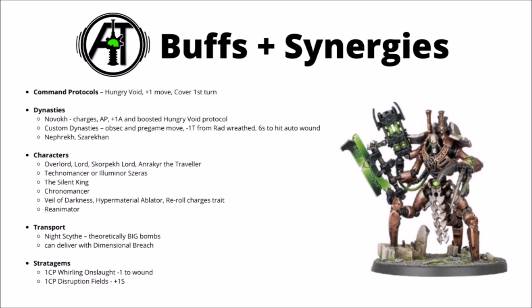Dynasties wise, I'd say perhaps the Novok and the custom dynasties are the ones that stand out the most. Novok gives you more reliable charges, better AP should you need it. There's the nice +1 attack stratagem, which could be a really easy way of getting more damage output on them, and the boosted Hungry Void protocol allows you to get both benefits. Rarely going to be a terrible choice for combat units.